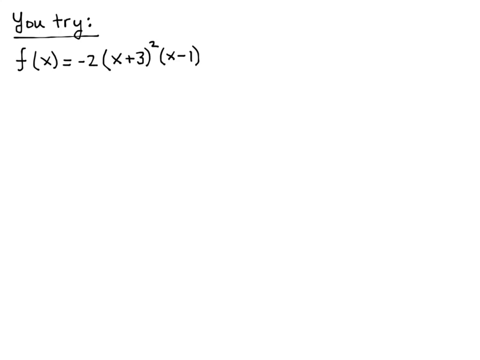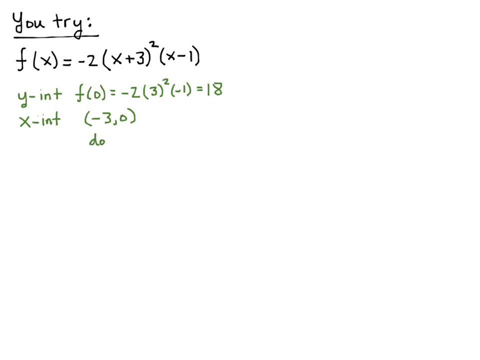So what does this thing do? The thing that you want to do is make a list of the things that you know about it. The y-intercept is going to be just where you have f at 0. So all the x's drop away, and so you have negative 2 times 3 squared minus 1, and you get 18. So you know that x equals 0 means that f at 0 is going to be at 18.